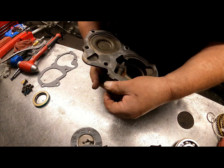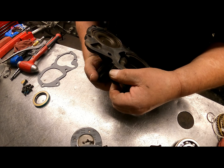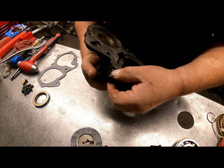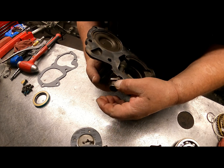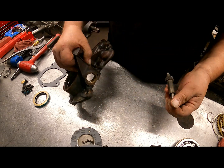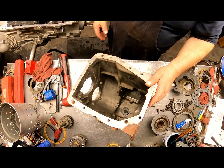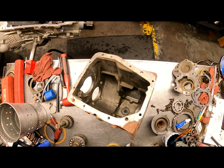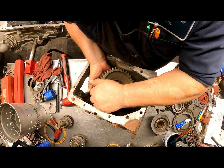You can put some thread sealant on there if you want to, and just tighten it down. You can leave this on now, or you can put it on after you put your housing in. You're going to want to put your counter shaft in.